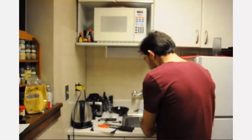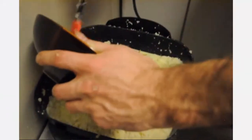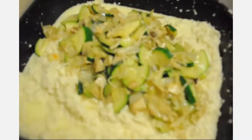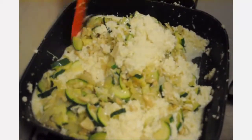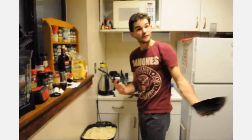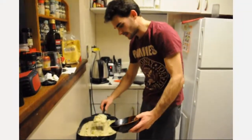Delicious. Now we're gonna go ahead, take our vegetables, and work them in. And this is your final step. And you are ready for the most delicious cauliflower risotto you have ever had. Alright, now the final touches. We just go on ahead and stir, and now we serve.